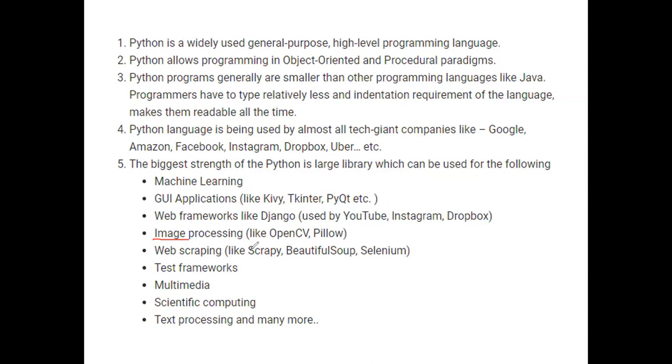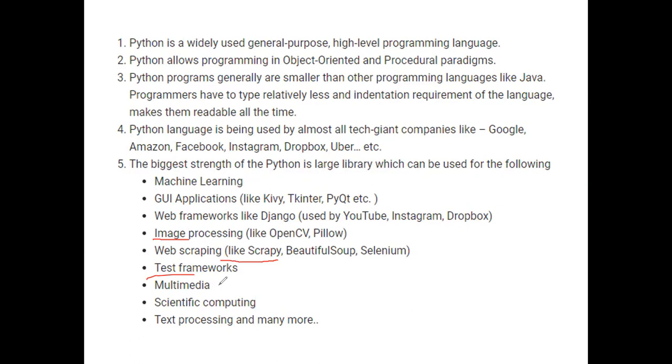And web scraping. Web scraping means taking the data from the internet and comparing it for our criteria. For example, an Amazon product price tracker. So you will easily get a chance to get all the information you require using Python libraries. And test frameworks means very simple. When somebody wants to test their applications, you can easily write the test cases.